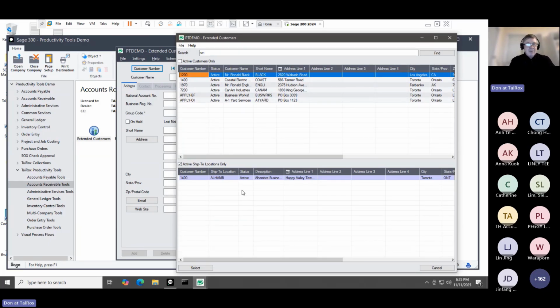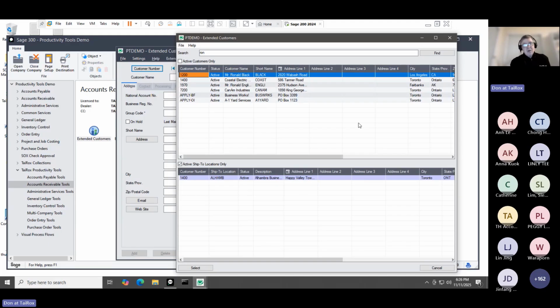But they also have cash customers who can walk in, might come in once or twice a year or every year or two and buy one thing and pay cash. And how they cope with that is they create a single customer in Sage 300 called cash, and then they have hundreds or even thousands of ship-to locations, which is in some sense the real customer.